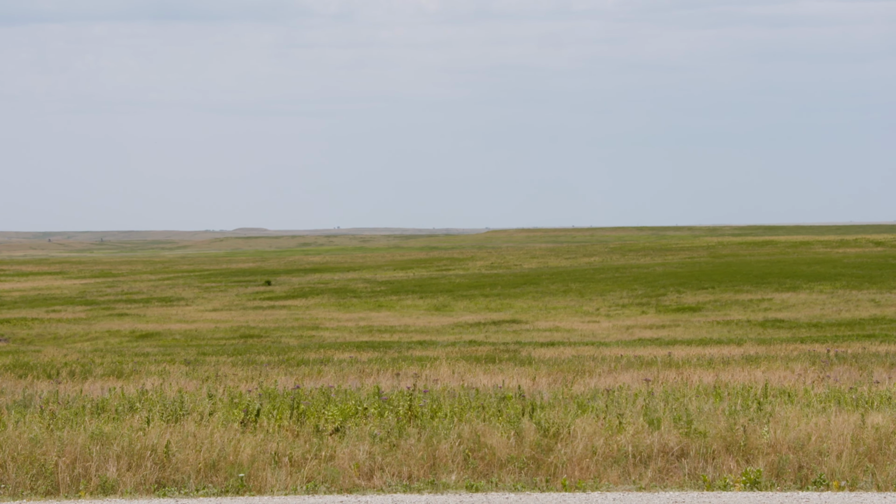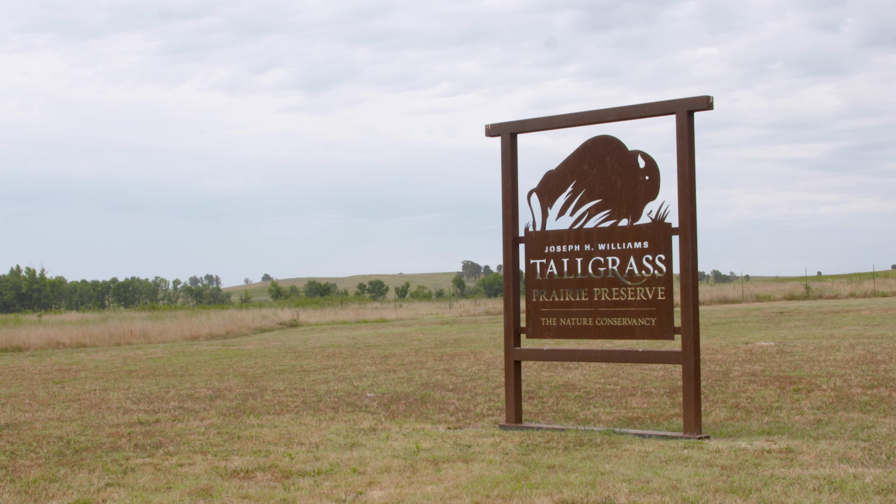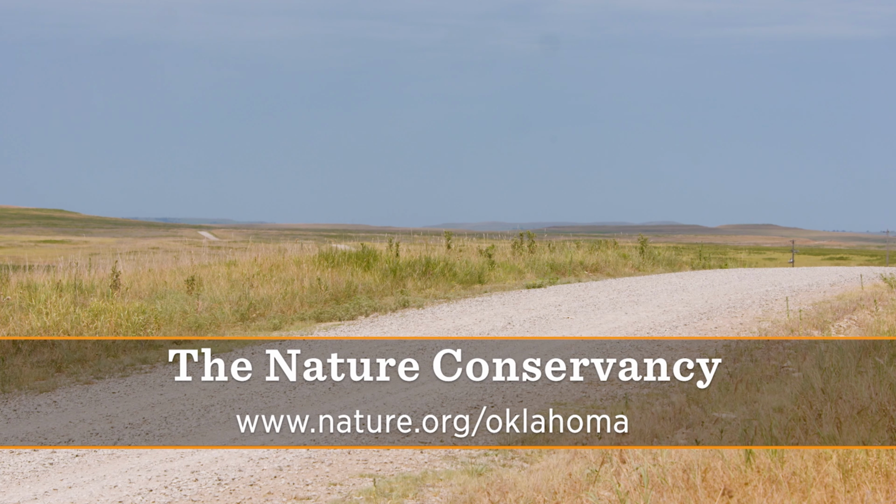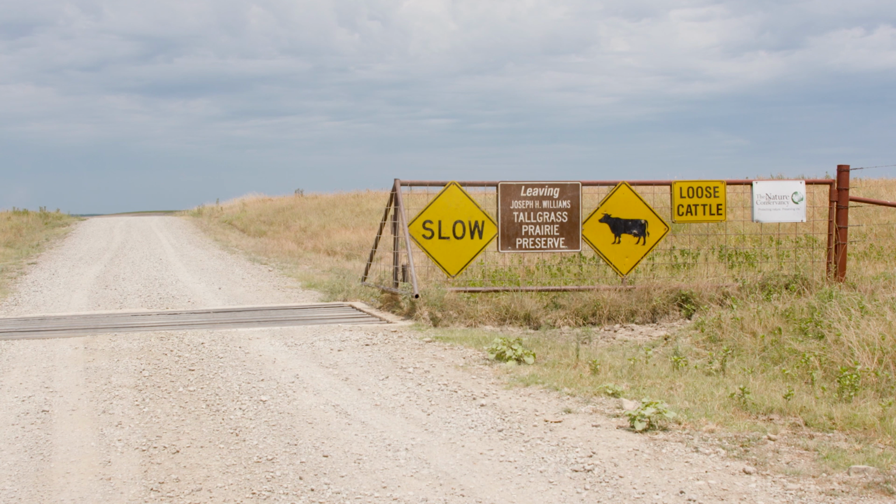Well, obviously there's so much to see here. Where can a visitor find more information about the Tallgrass Prairie? I'd suggest going on the website, so tnc.org, and you can drill down to the Tallgrass Prairie Preserve and see all kinds of information. The preserve is open to the public every day of the year. There's about 20 miles of public roads, gravel, be forewarned, county gravel roads that run through the preserve, most of that being in the bison unit. So it's an open range situation. You break them, you buy them, so don't bump into any bison.